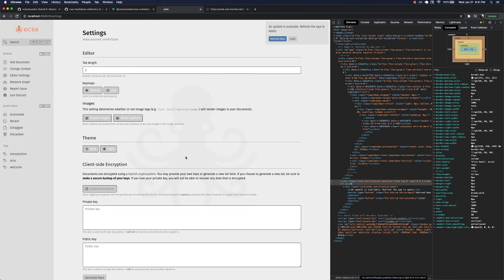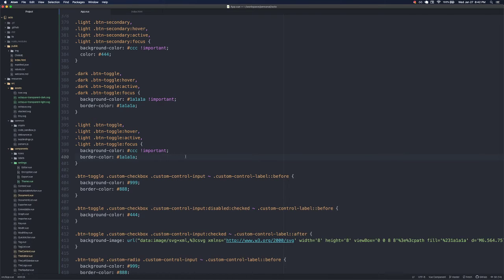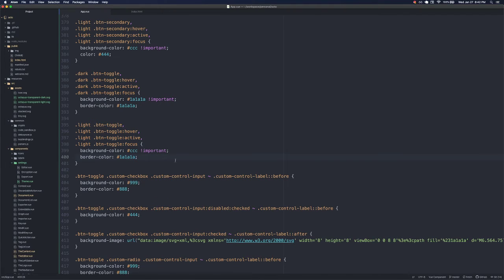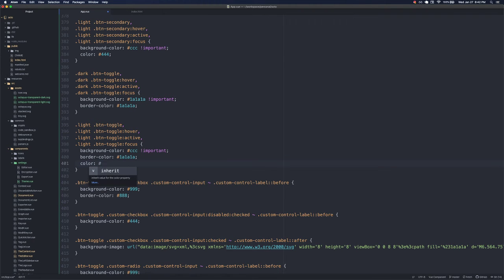Let's see what we're looking at here. Interesting. I forgot there was a border on these as well. Then we are going to need to do the text color. So let's go ahead and say color.